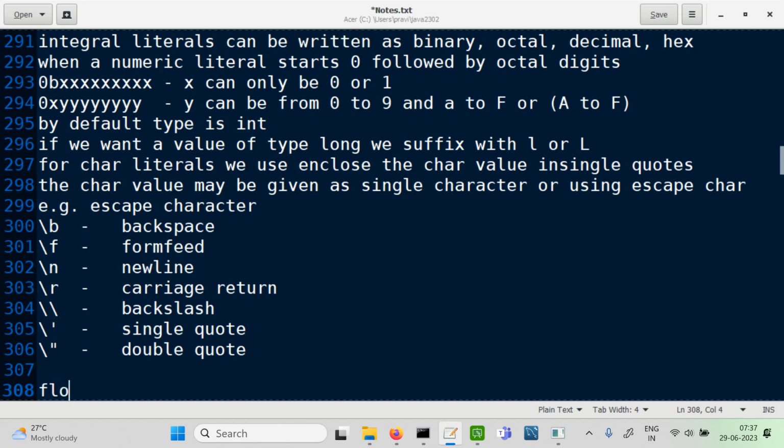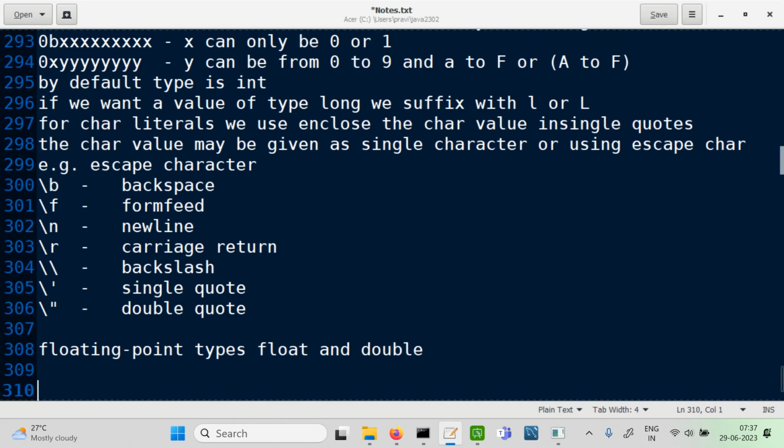Now for the floating point types. Floating point types are float and double. Let me finish this float part first. By default, in floating point types, how do we specify literals?